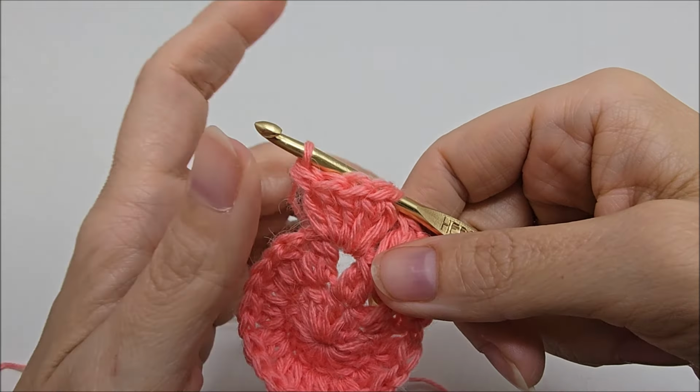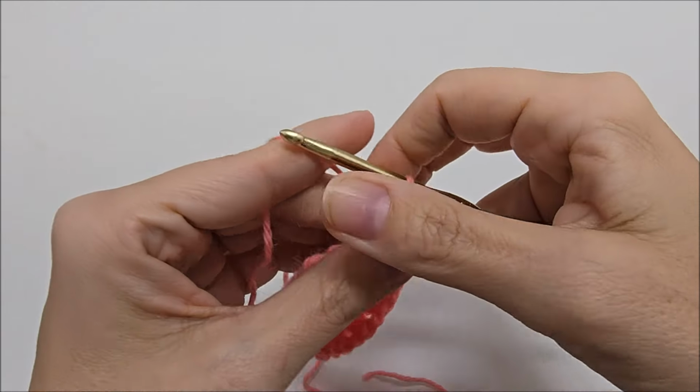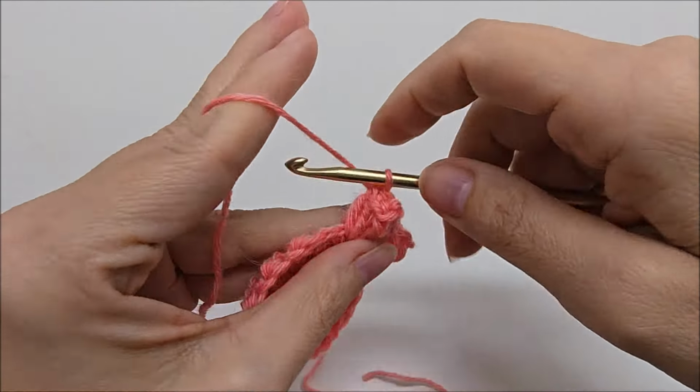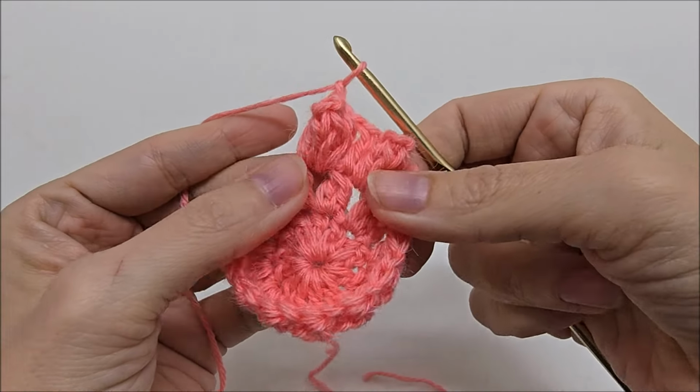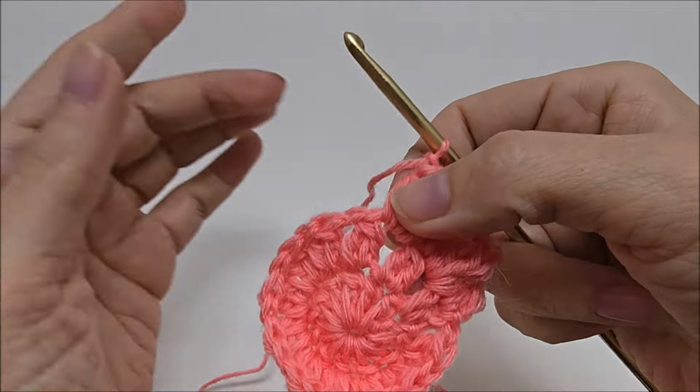Pull down your main yarn like that. Take that loop and just slide it through that first stitch there. Give it a little bit of a tug. Chain one to lock it, and there is the popcorn again. All right, and that's what we're going to repeat all the way around.